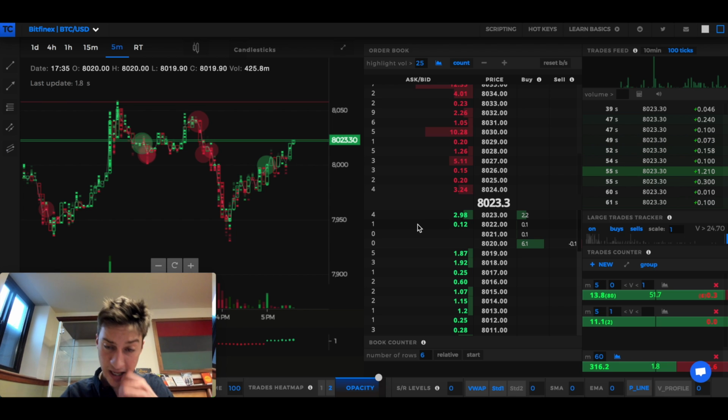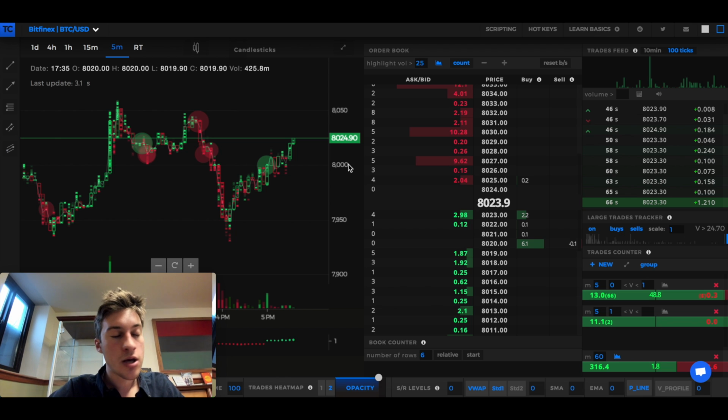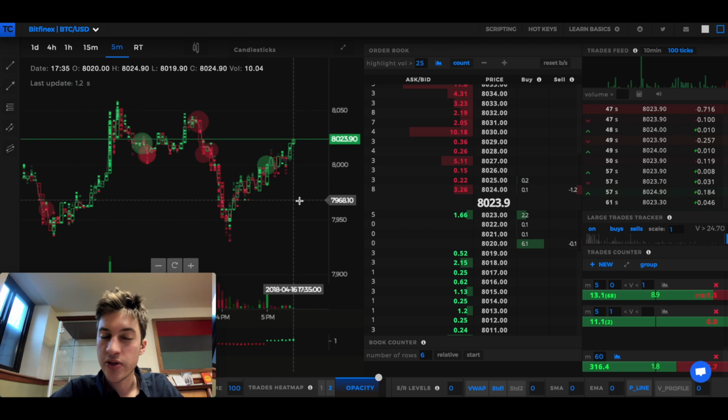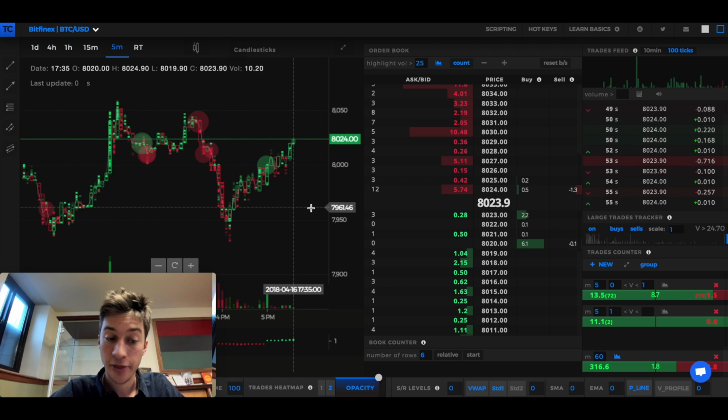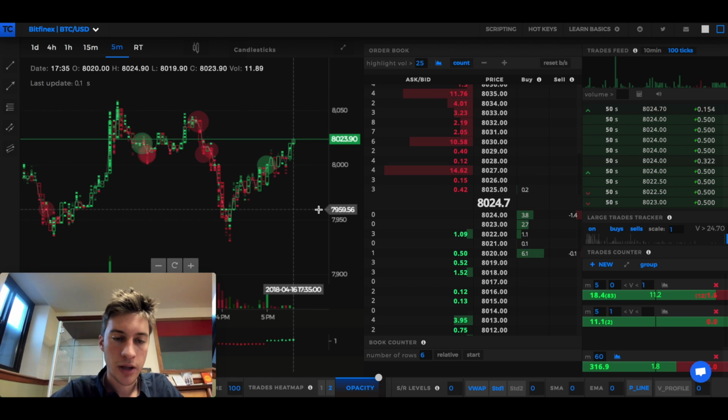Typically, this isn't always, but typically, when you see a large offer wall or a large bid wall that does not have a large amount of orders, that could be the presence of some larger players, which could make that wall stronger. In contrast, imagine that you see a 25 Bitcoin bid wall down here, and in that 25 Bitcoin bid wall, you see that it's made up of 50 different individual limit orders. So this could be the presence of many retail traders. So that wall could just be easily cut through. So price might just not even respect it, or it might be front run and never hit because they are retail traders, as you know. So that is one thing to keep in mind about how to use that.